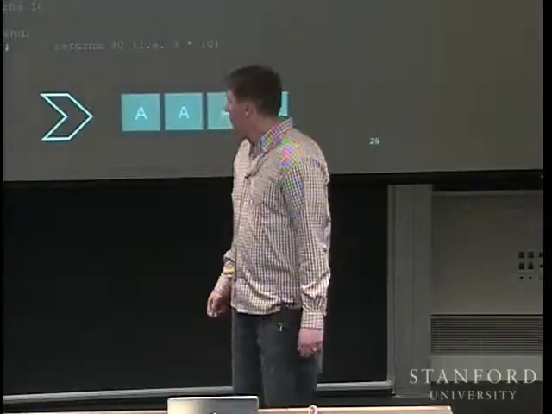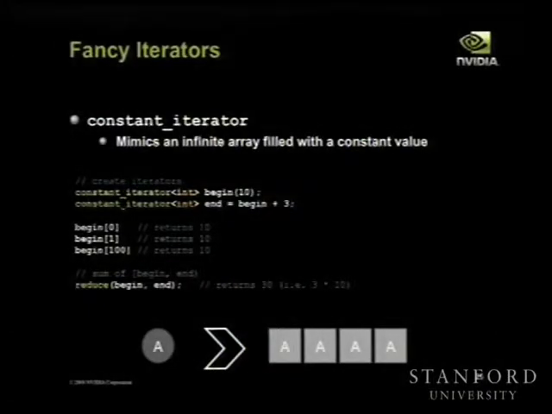Okay, so the simplest fancy iterator we have is this constant iterator. Sometimes when you have an algorithm, you want to feed it input that is just a sequence of constant values. If you have, say, a function and you want to specialize it for a particular case, maybe you have a function that adds 2 vectors together and stores the result in a third, and you want to use that to just increment all the values in that first array by 1.